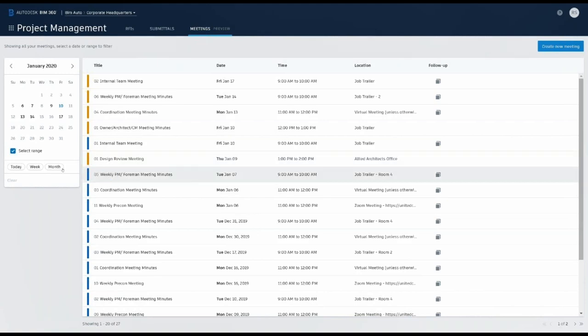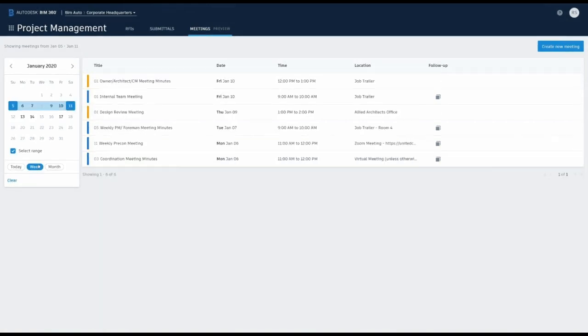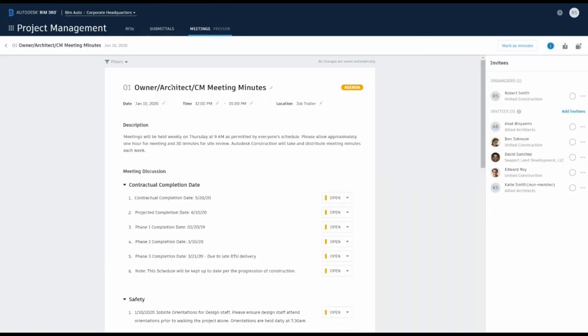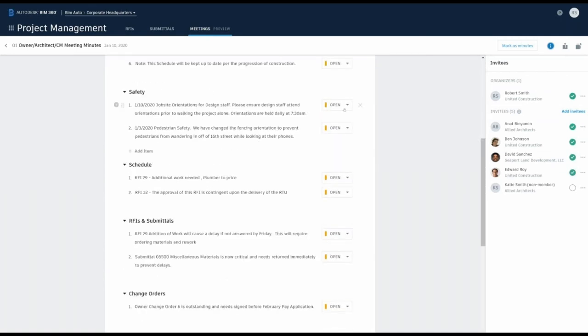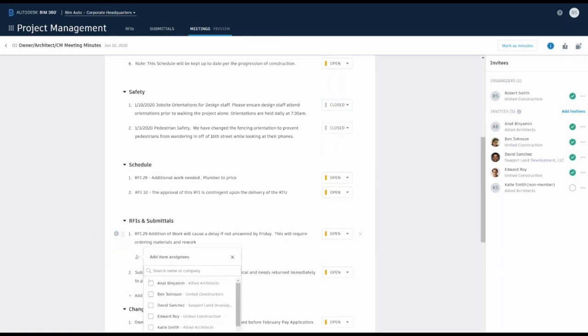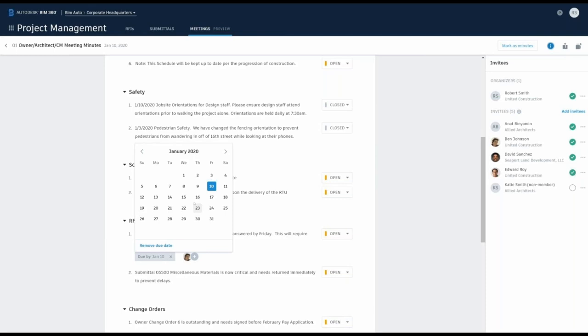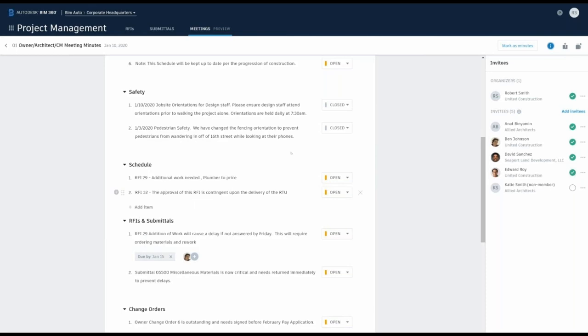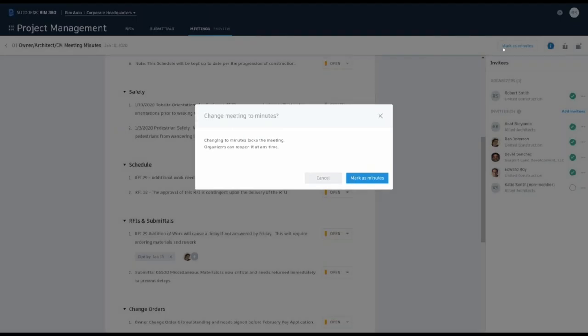So having a look at the meeting minutes, what you can see in front of you is we are in the meeting minutes environment, and I can scroll back 7 weeks to see what happened. Here is a meeting. It's set as an agenda. I can see that by the orange. And on the one side of my screen, I can go and tick all the individuals who attended this meeting. This is my agenda items, everything that was addressed, I can go and change to closed. I can see there was an issue here around RFIs that I'm going to assign to Ben because this was not addressed in my meeting. And I'm also going to give Ben a due date to say that he needs to respond to what I've just added to him in a week's time.